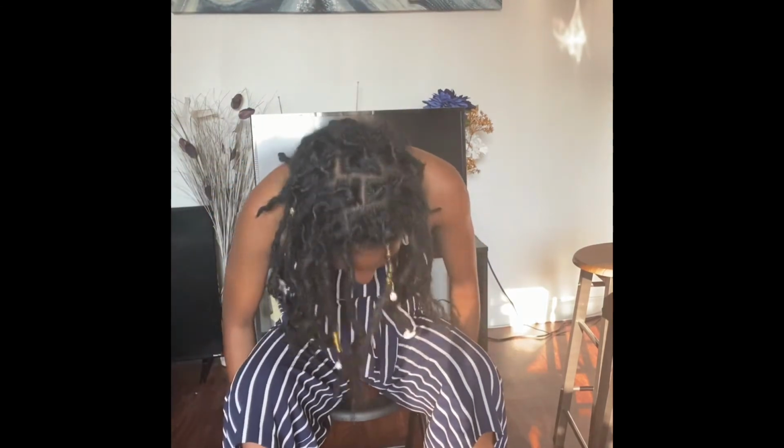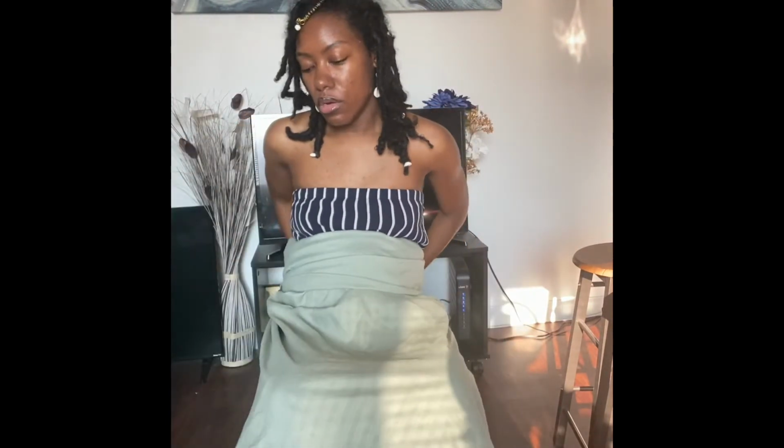And you would literally sit over this, and you still would need to have the sheet wrapped around you or a long dress or something. That way the steam just goes right up into you, and it takes the pressure off of your knees or your joints and things of that nature. So yep, like this. And you get the steam in the comfort of your own home. So that is how you Yoni steam.